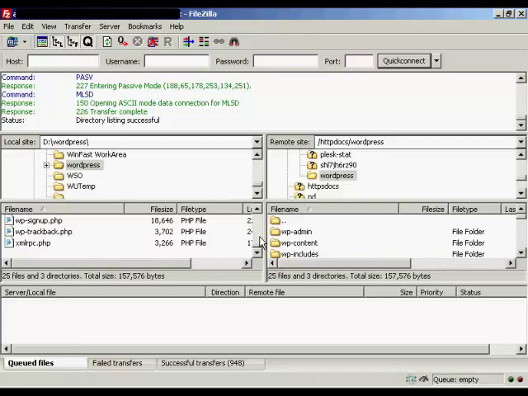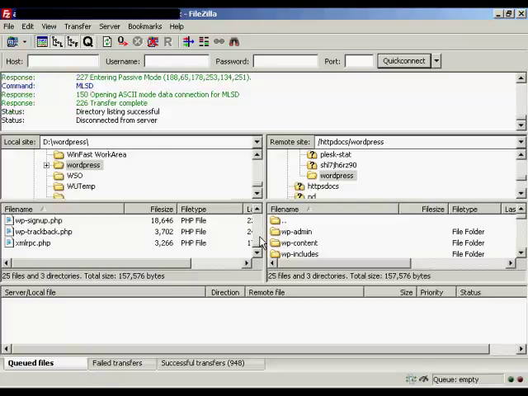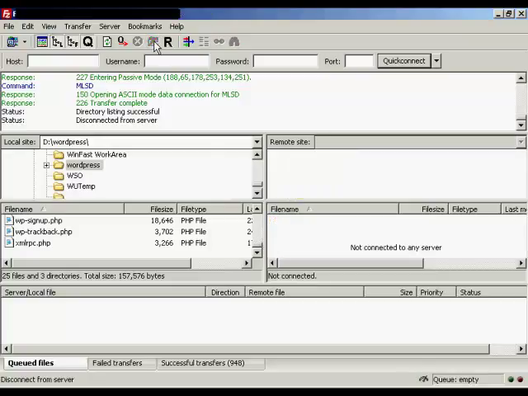Exactly how long this will take will depend a lot on the speed of your internet connection. If you have a super fast broadband, it'll only take a few minutes. On regular broadband, it can take about 15 to 20 minutes. On a dial-up account, it can take a lot longer. In fact, there is such a lot of data here that your dial-up might time out and you'll have to reload it. But the good thing about FileZilla is it will tell you if any transfers have failed so that you can upload them again. Okay, that's all done, so all I need to do now is log off the server.